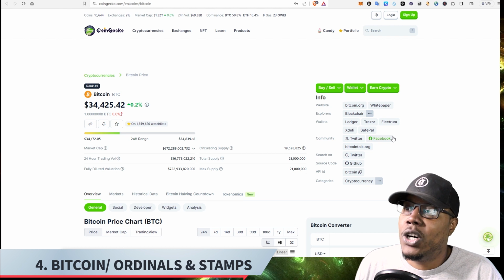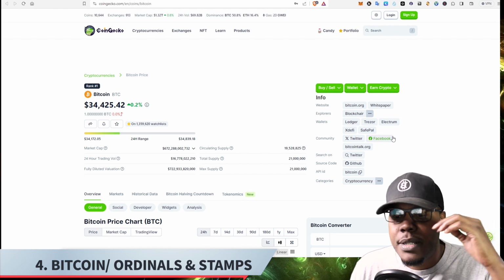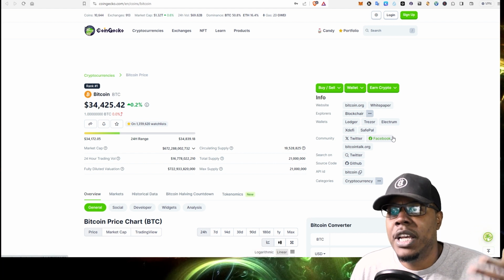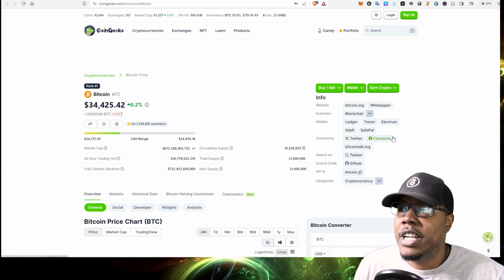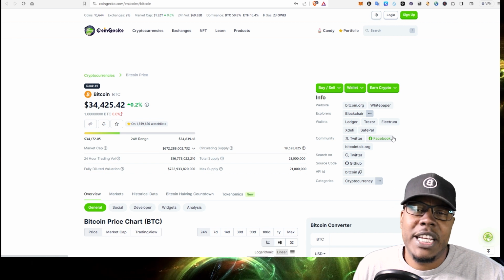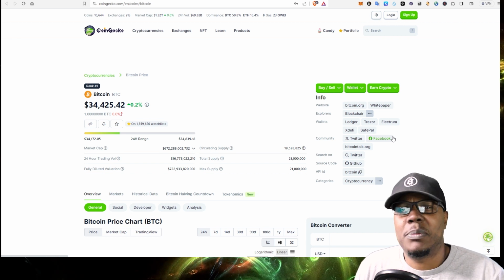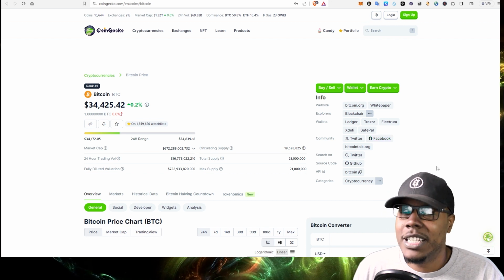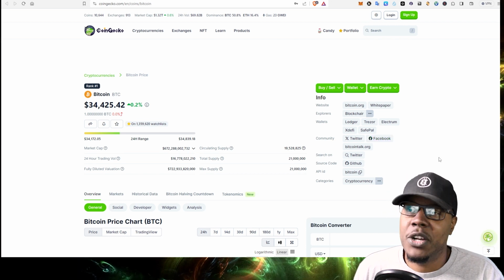So this one is going to be a pretty interesting one that I have to talk about. This is the oldest coin that we have in the market, but also it's the newest thing. That's Bitcoin. So Bitcoin has what's called ordinals being built on top of Bitcoin, and ordinals is a very, very interesting ecosystem, making Bitcoin a very interesting layer 1 for very interesting reasons. And it's a lot more complicated than I can talk about in the 1 minute that I want to spend on telling you guys that Bitcoin is one of my top layer 1s.